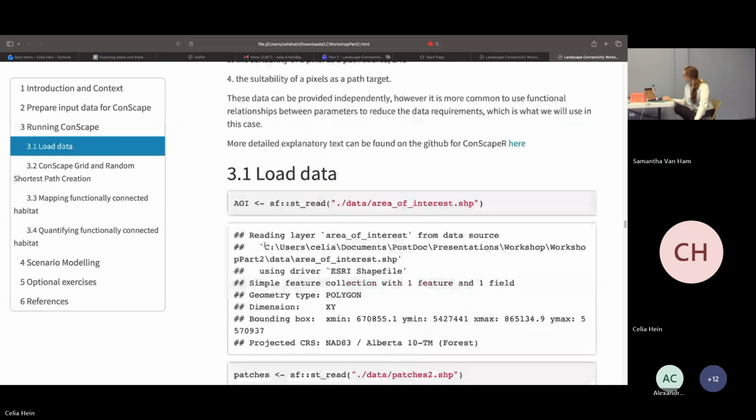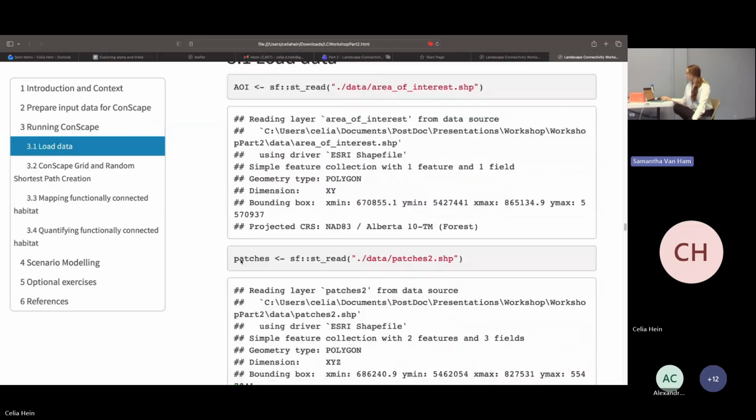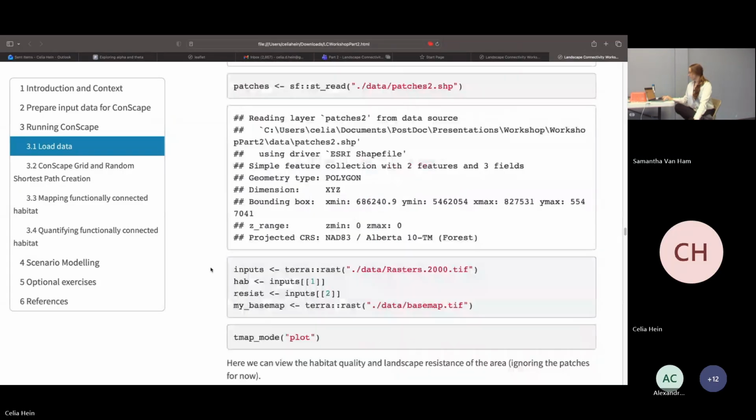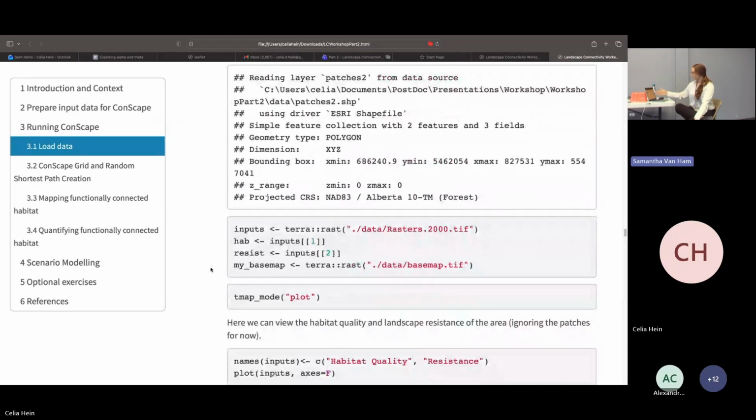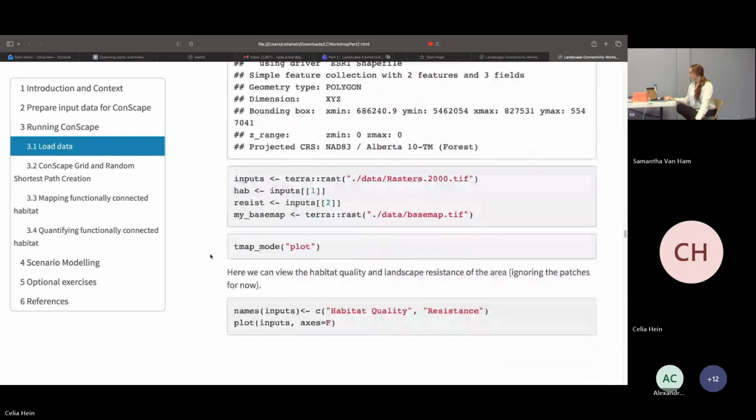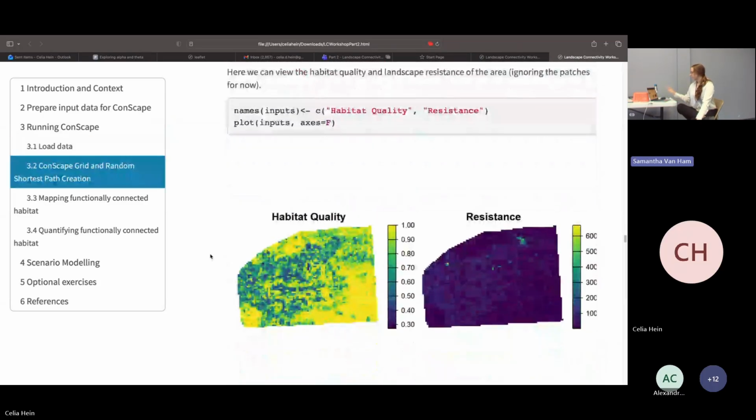So you can reload that AOI if you need to. We have our patches data set, which will come into our restoration scenario a bit later. And then here, you can use those Q and R maps directly, or you can reload them after you save them. So just to reiterate, these are our maps that we're using. Whether you use the Q and R or reload those saved files, these will be your reference input maps.